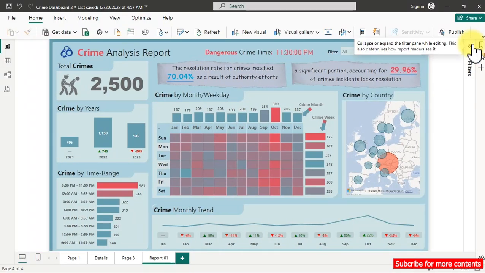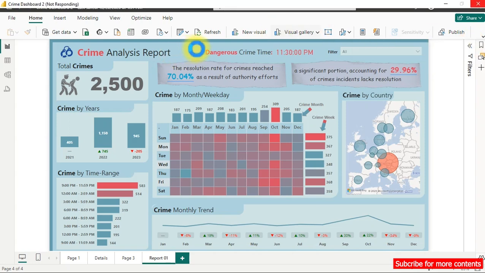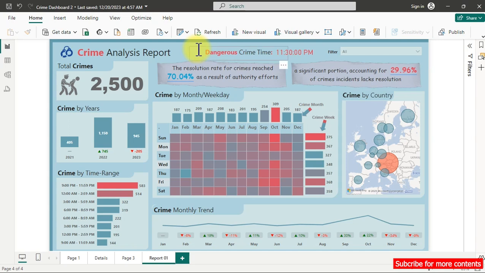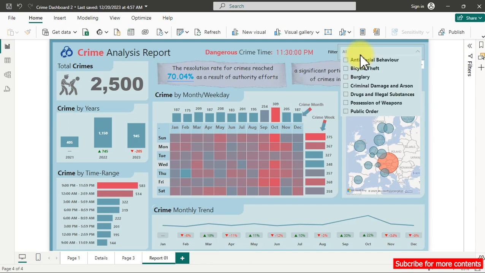So right over here, this is the original version of what we have actually replicated. All I have not added was a slicer on the other one, which we can still go ahead and do. And you can do it all by yourself. So I've taken you on this particular journey. It's a long journey, but if you can actually replicate what we have done here, believe me, honestly, you can do something better on your personal dashboard, maybe at the workplace or if you want to practice more.